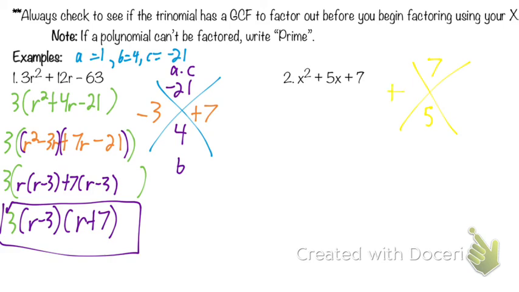2 positives. Now, what are the factors of 7, guys? 1 and 7. Would 1 and 7 give us 5, though, by adding? No. So can we complete the x? No. So that's prime. So it's not necessarily just because 7 is a prime number. That's not necessarily why this happened. You can have prime trinomials even when you don't have a prime number like that. What happened here is you can't complete the x. That's how you can tell if it's prime. When you can't complete the x, you can't actually make factors for it.